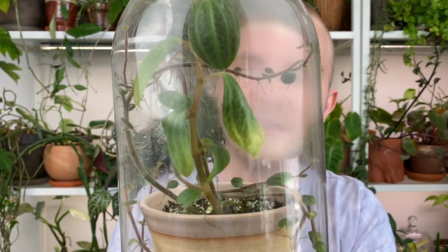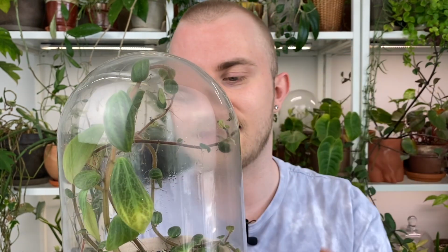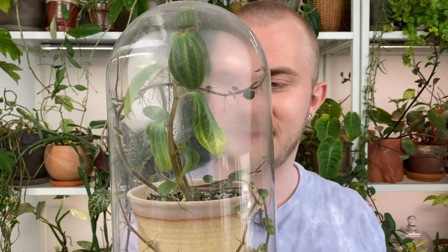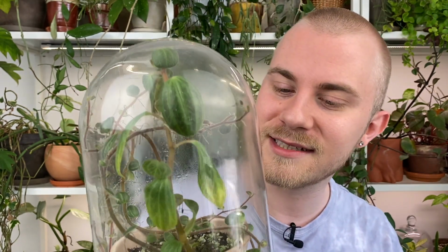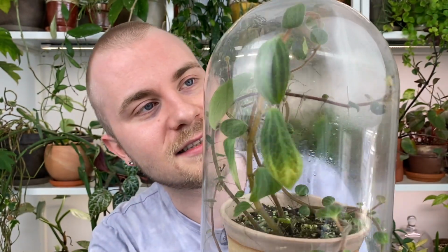Perhaps I should go in there and give it some fertilizer next time I get inside, because this thing has been living inside this glass container for like 1.5 years, maybe 2 years. I don't know exactly how long I've had this plant, but I think I've only let it breathe the air outside of this glass cloche once or twice throughout the entirety of the time that I've had it, but it seems like that might be the secret to its success. It's really just this kind of monstrosity inside here.